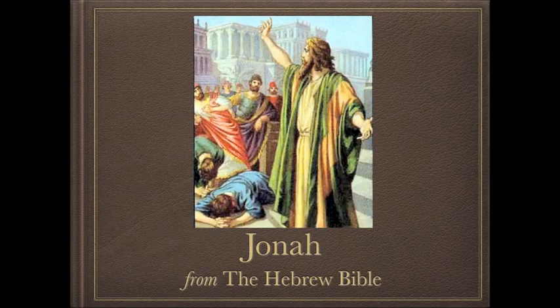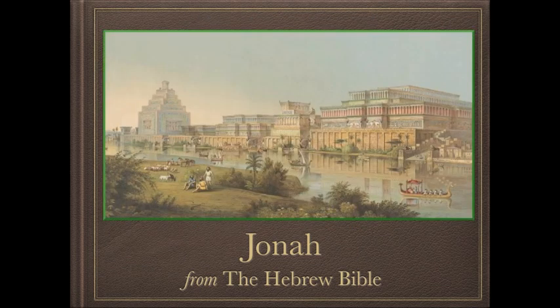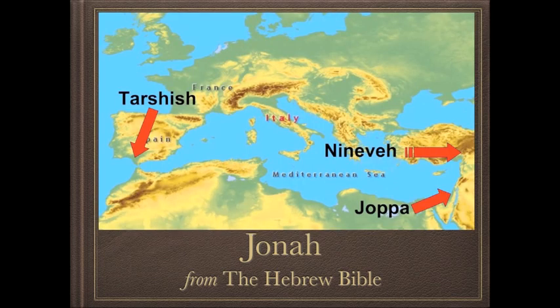Another story from the Hebrew Bible is the story of Jonah. Jonah was a prophet of God, and a prophet is someone who tells other people what a God is going to do in the future. Now, Jonah's God told him that he needed to go to a city called Nineveh because the people there had become really evil. And God wanted Jonah to tell the people there to stop being evil. But Jonah decided that he wasn't going to go. He didn't want to go there and do that job. So instead he gets on a ship headed for another city called Tarshish, which is in like the opposite direction.